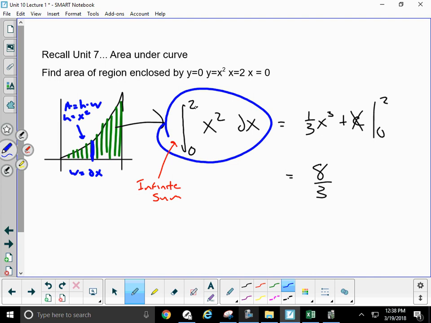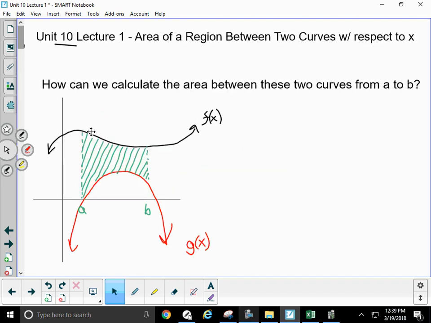Okay? We're taking an infinite sum of heights times widths. And we are going to reintroduce ourselves with that rectangle, that representative rectangle, that one rectangle which represents us summing up all of our rectangles starting from here, obviously not with this height, and then going all the way over here, obviously with the height changing. Okay? We're taking an infinite sum of these rectangles going from here to there, right? That's where it comes from. Okay? Now keep that in mind for this lesson, and we'll go back to it in a second.